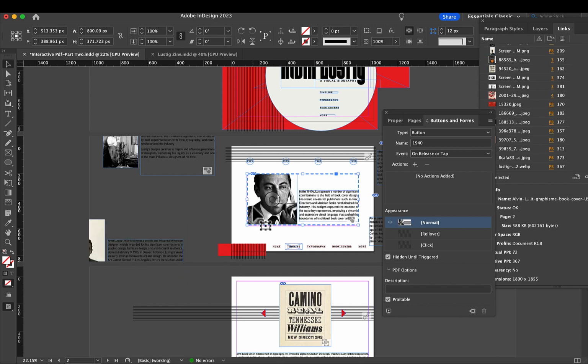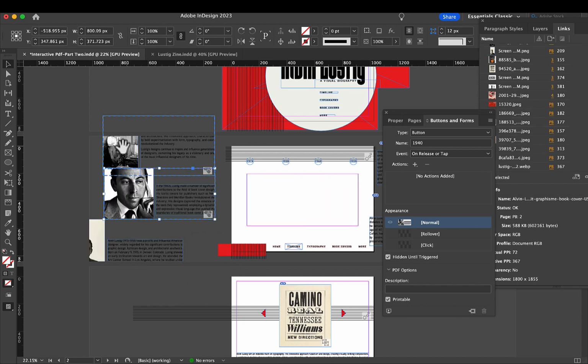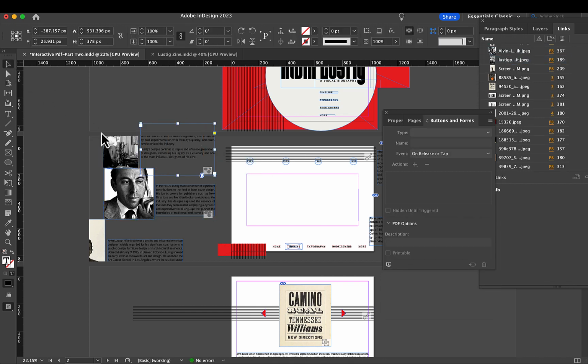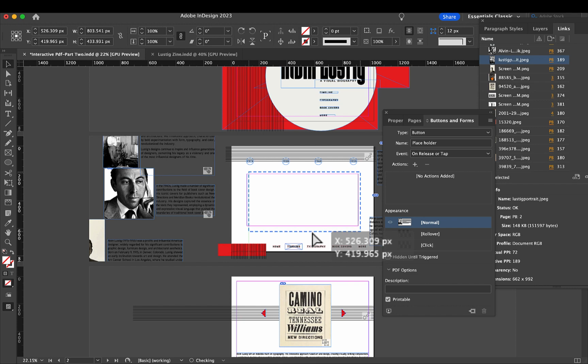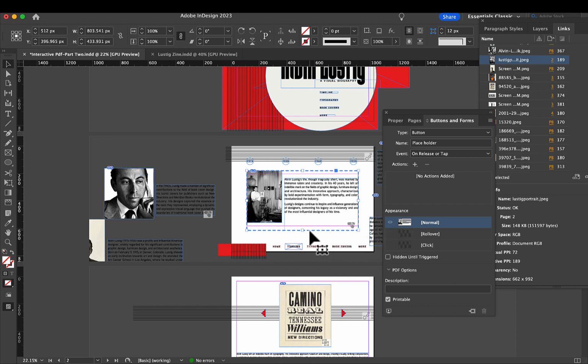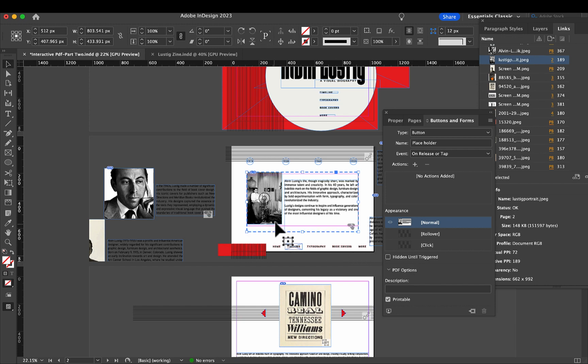Now there's one more thing that you have to remember. The first one I put on here is going to be on here without any button triggering it. When you pull up on this page, this is just going to be sitting here. So we don't need this to be hidden until triggered by a button. The first placeholder image should not be hidden, but all the other ones are. So you have to kind of just keep track.